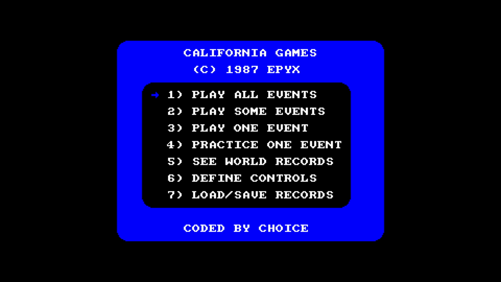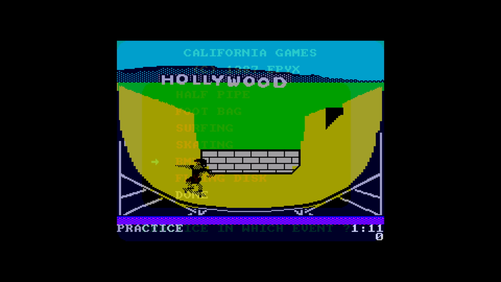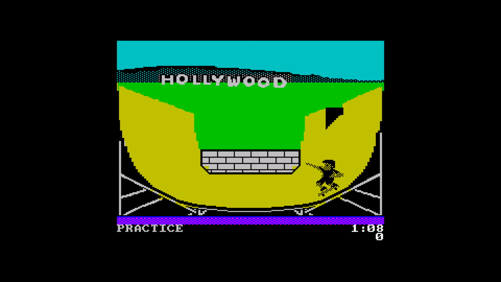So for California Games, for example, I don't think it supports joystick inputs, and the keyboard inputs are so odd. Like, you have to use Q to scroll up in the menu. I don't know how to scroll down. A is to scroll down in the menu. There we go. Then you can press spacebar to go into something. And again, I'm not even really sure how to play this game. So I do recommend having control layouts up in front of you before you try to play any of these games, just to make your lives a lot simpler. And there we go. I think I finally figured it out. Yep, there we go.